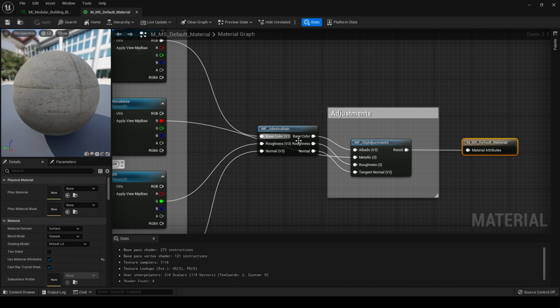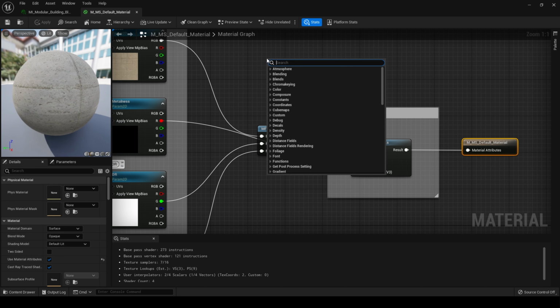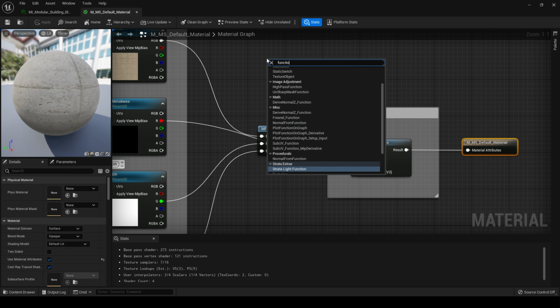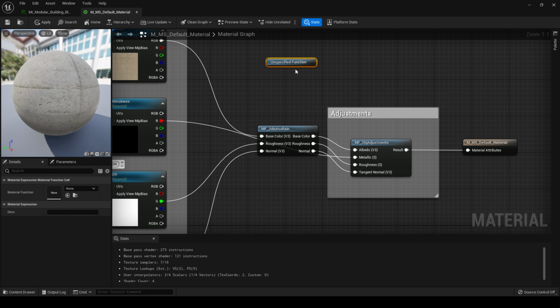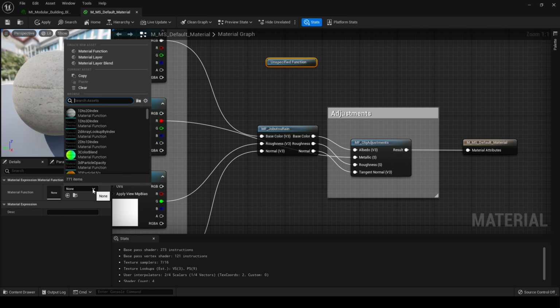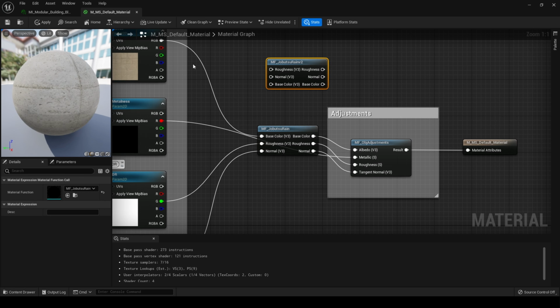And as you can see, I've got a Jobutsu rain here. I'm going to actually replace that with, so I will type in function, material function call there, and it's an unspecified function. I'm going to type in mf Jobutsu, and there it is, rain version 2.